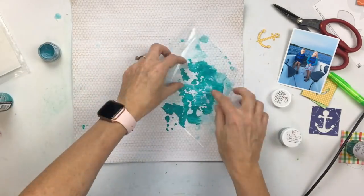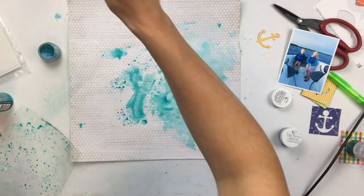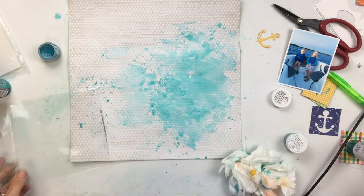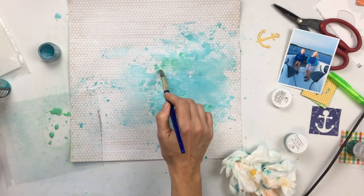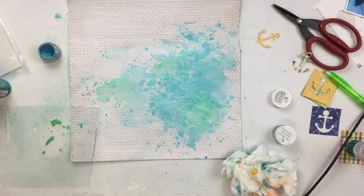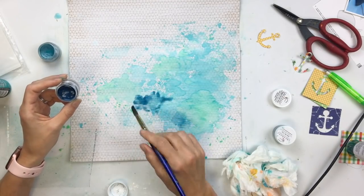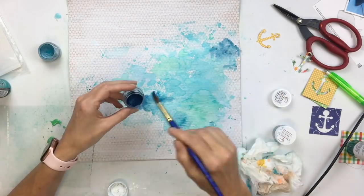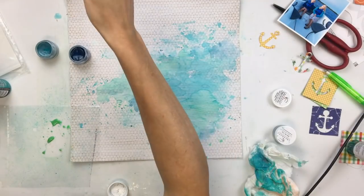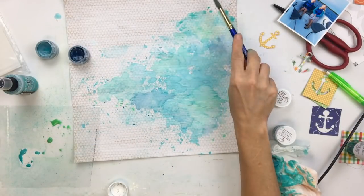When I do my summer pages I like to do watery colors. The background still has some blues and greens. I am using a mix of stuff here — this is distress oxide spray, peacock feathers, and then I have some Inklings shimmers. This is called cracked pistachio. I love mixing this color with a teal blue — you get a really pretty greenish blue. I love the way that these distress oxide sprays react with each other, with other inks, and with water. Then I'm going back in with a little bit darker blue. I'm always afraid the dark color is going to be too dark, so I splotch it off with a paper towel. But I wish now that I had left it a little bit darker with some more navy in there.